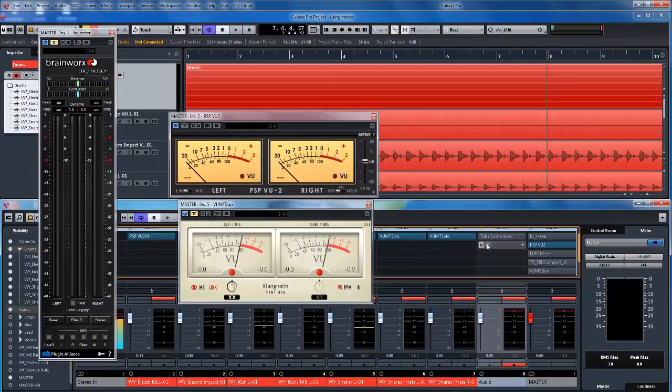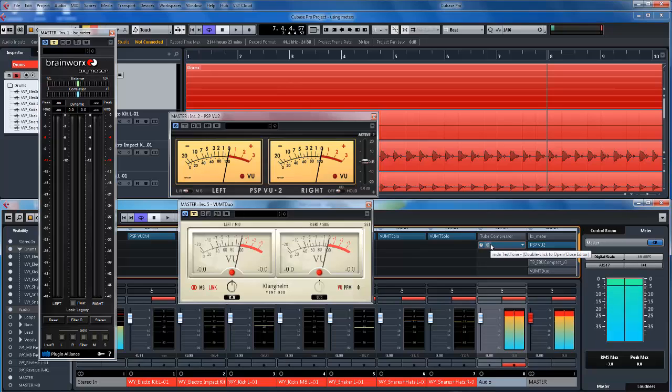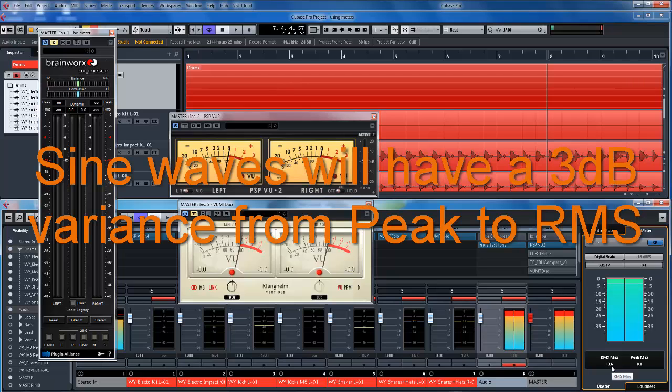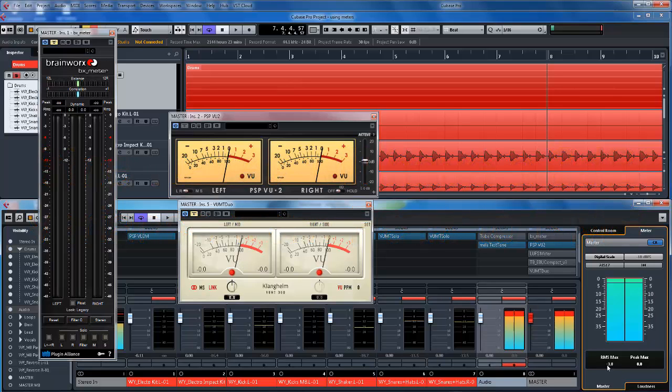When you look at this test tone and when we're generating a sine wave, you'll see that we have an average value here of -3 dB. This is the RMS value across this channel using ppm. If we're calibrating to 0 like I've done here with both meters, again very easy to do, we need to do the same here so that our RMS and peak are calibrated to 0.